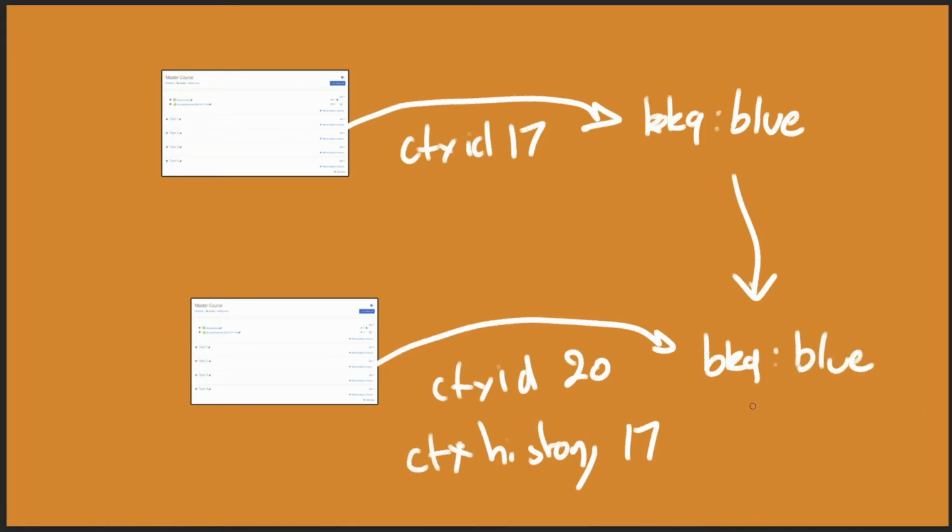So that's really what context history is about, to let you know of which context this context is a copy from. And if there is a chain of copies, you will have multiple ancestors from the most recent to the oldest one separated by a comma. So if 17 was itself a copy of, let's say, 9, then the history would be 17, 9. So actually, let's see it in action in Moodle proper.